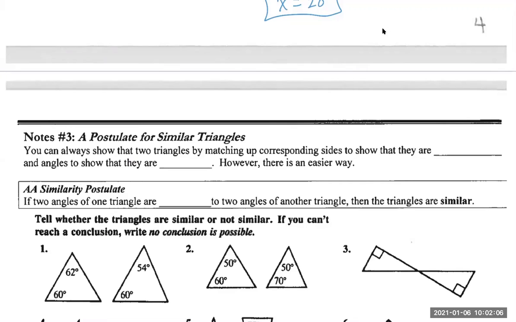And so now relating that with what we're moving into next, we're talking about similarity between triangles. So triangles that have the same shape, but not necessarily the same size. So think of your meme project, you guys, when you are looking at 2 things that are in proportion, all the angle measurements are the same, but the size of the sides are different, right? They're proportional to each other. They're in what we call in proportion to each other. So you can always show 2 triangles are similar by matching up corresponding sides to show that the sides are in proportion.